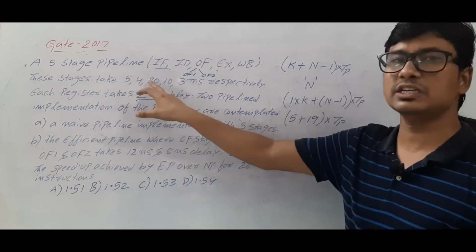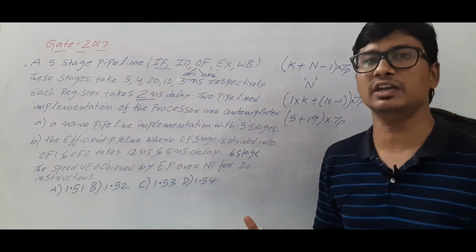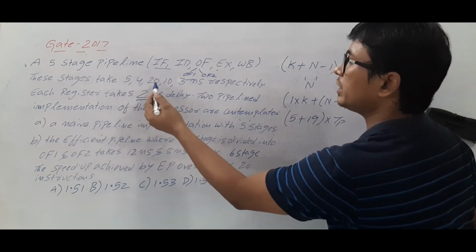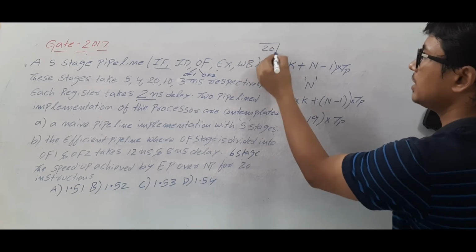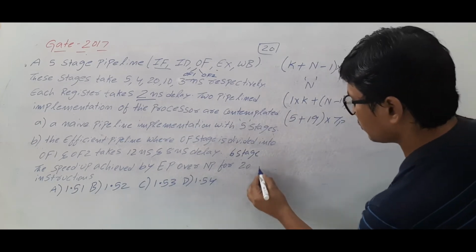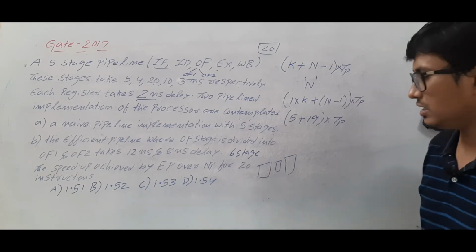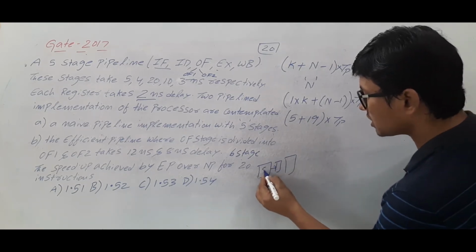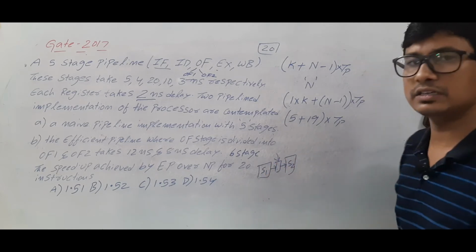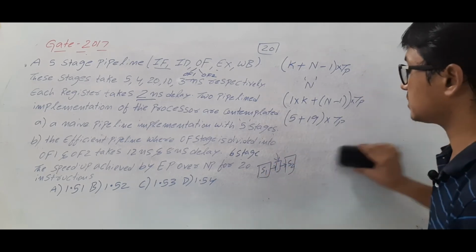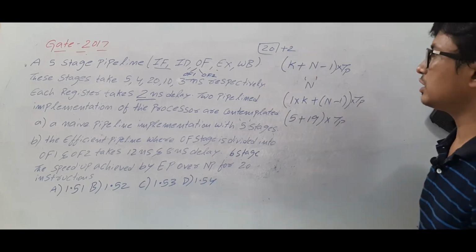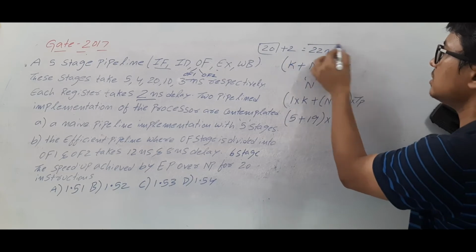If each stage is taking a different delay, we need to find the max among them. Is it clear? What is the max between 5, 4, 20, 10 and 3? 20 is the maximum. Am I right? To this delay, we need to add the register delay, because between the stages we will have registers. What is the purpose of this register? The output of stage 1 will be stored and it will be considered as an input for stage 2. So we will have registers between the two stages in the pipeline architecture. They gave the register delay as 2 nanoseconds. So you need to add 2 to this 20. So you will get 22 nanoseconds as the cycle time.